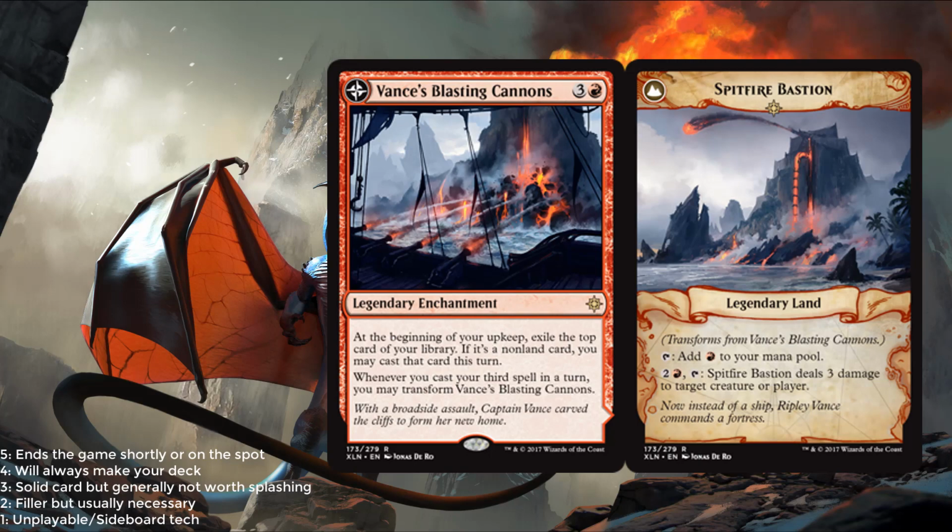So both a bomb, really, on its front side and its transform side, as getting extra spells in limited is obviously very, very good. And you don't have to put any mana into it besides the initial 4. And then the transform, being able to Lightning Bolt something for 3 mana, I guess in this case Open Fire something for 3 mana, is huge. I think Vance's Blasting Cannons is going to be highly splashable, just very good. And even if you don't transform it, you're still getting that value every turn, as you can potentially cast another spell. So I'm going to give this a 3.5.